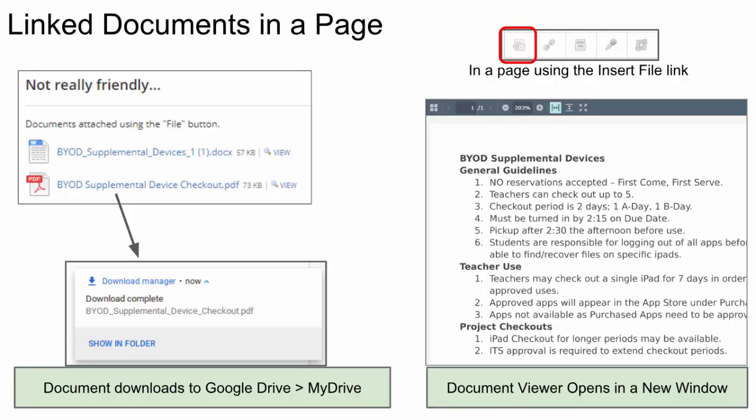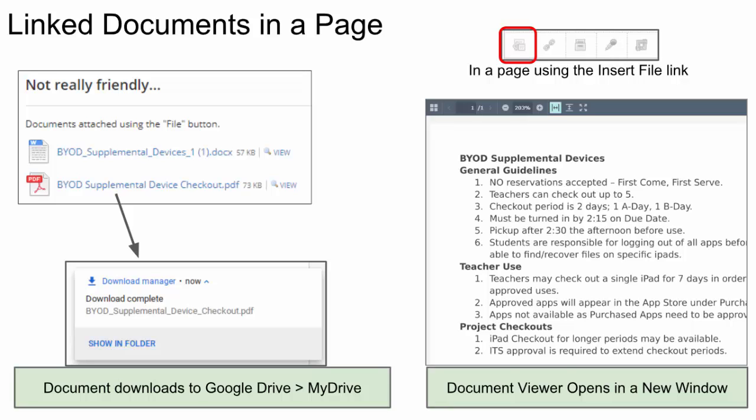So even though it downloads it and there's an option to show in folder, it's just going to show them their Google My Drive that's got 4,000 files in it, and then they've got to figure out what the file is, then click on it, then open it. And at that point, because it's on Google Drive, it's going to open in the Google Drive file previewer.